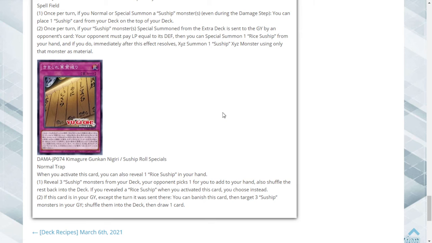Okay, so the idea of this card is you flip it, you reveal the Rice Suship, and then you get the Roe Suship so that you can make the Xyz monster. And yeah. If this card is in your graveyard, except during the turn it was sent there, banish this card, then target 3 Suship monsters in your graveyard, shuffle them into the deck, then draw a card. Okay.